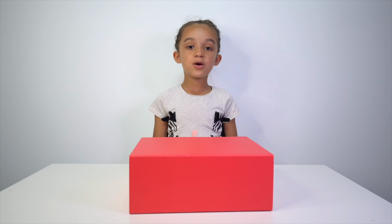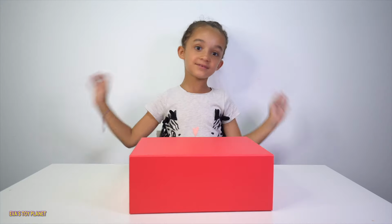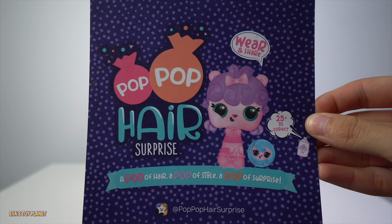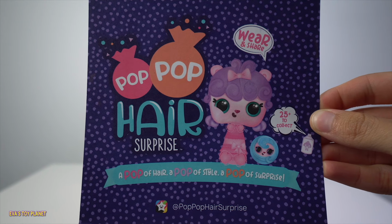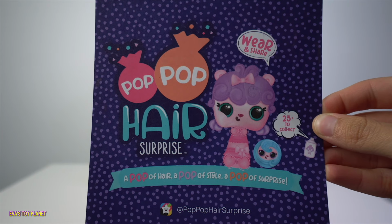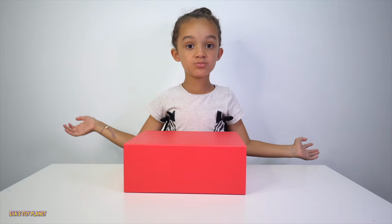Hi guys, today I'm opening Pop Hair Surprise. These are brand new guys and I haven't seen them in the shops yet. So guys, inside Eva's package we have a picture of what the Pop Hair Surprise look like and it says wear and share. Guys, I'm so excited to open this.